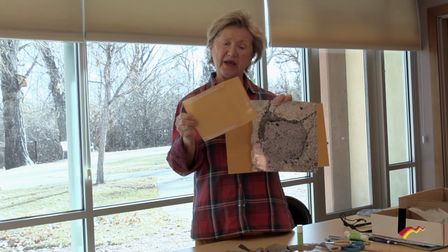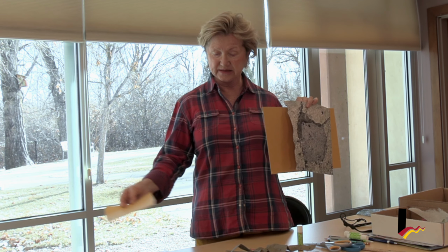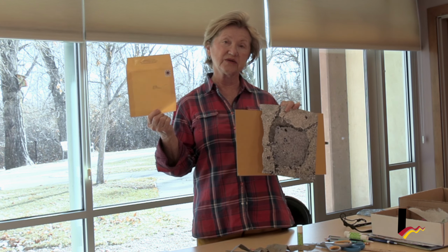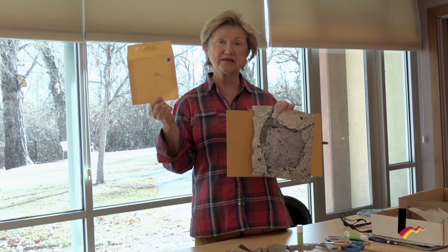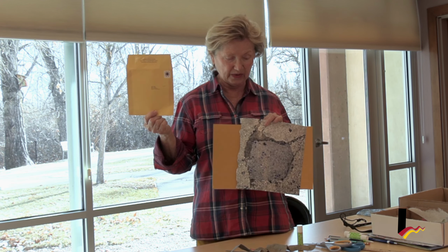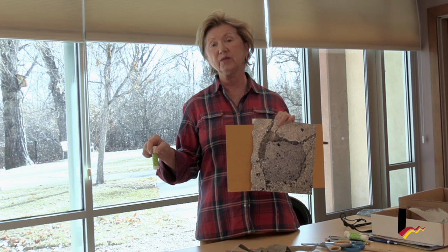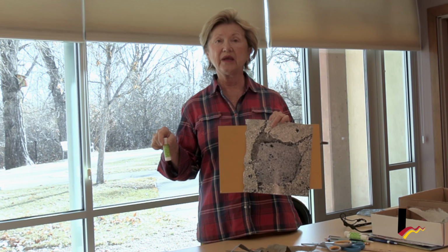This is gold paper and it's actually just an envelope. So what you see is cut out magazines, letters that come in the mail that I think are sort of interesting. And you know, artists, we try to utilize everything that we have. I use a glue stick. Sometimes I use gel medium, which can be used as a glue in acrylic work.